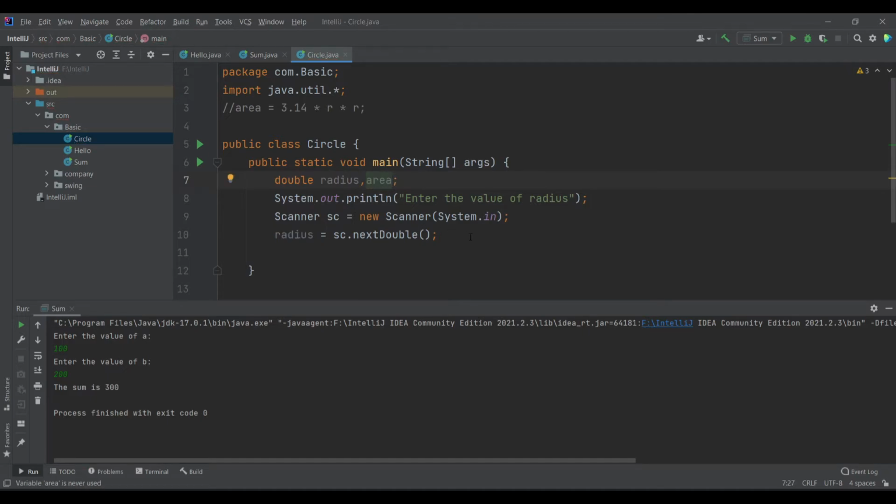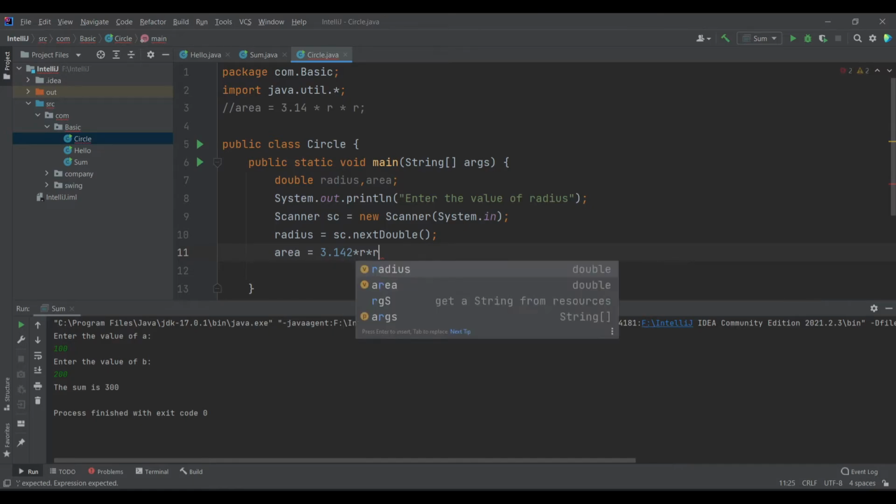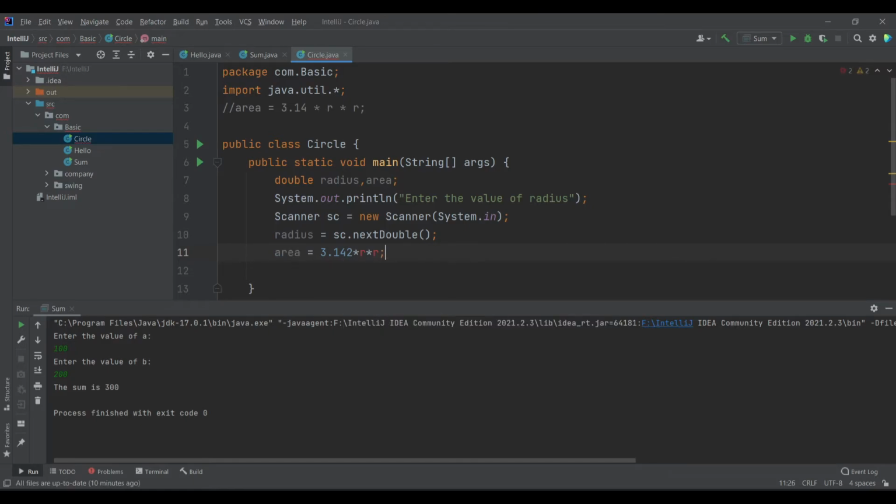And we also have to take one more variable, area. The area variable will store the final value of the area according to the radius provided by the user. So we'll just write 3.14 star r, right? This is the formula, and cannot resolve symbol, obviously, I just wrote the formula from here only.